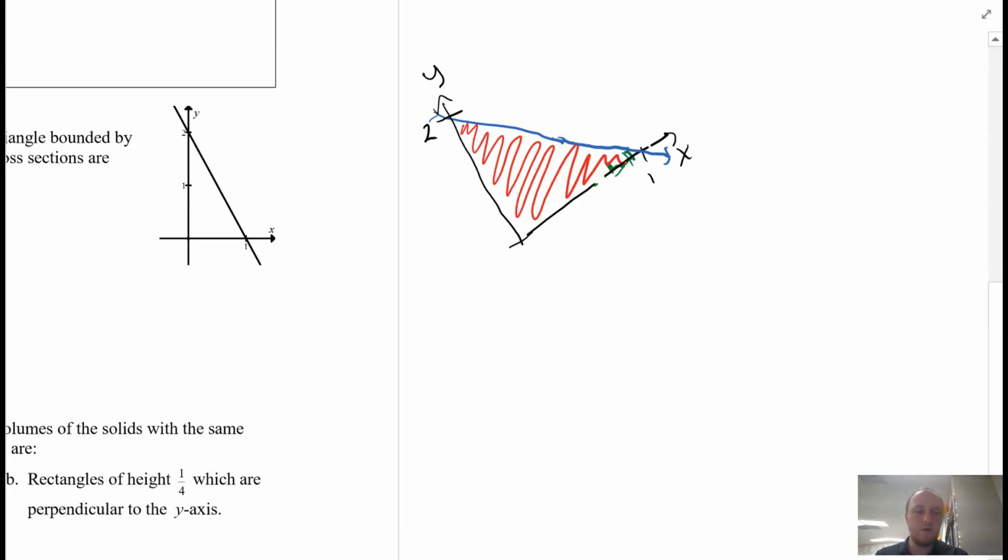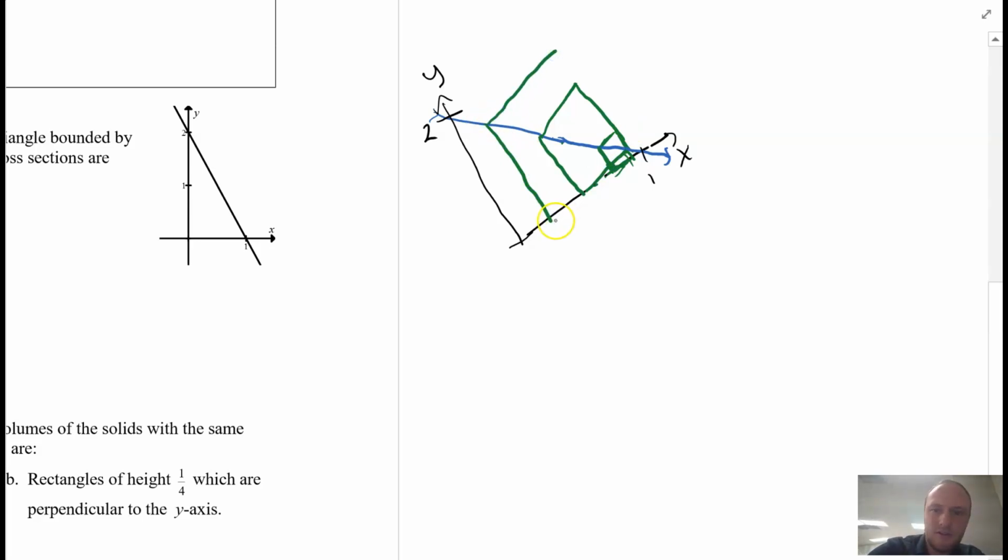Then we have cross sections that are a known shape, and in this example we're talking about squares. We're going to take slices of the object, and if this is a square, then the height has to be that same length. So imagine the height of the object coming out this much, and there's one square. Then for the cross section here, if this is a side of a square, the height is the same distance. So it looks something like this. And in this area, here's one side, so the height would look something like this.